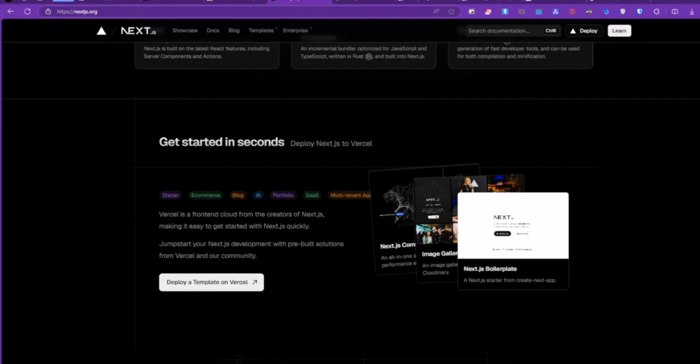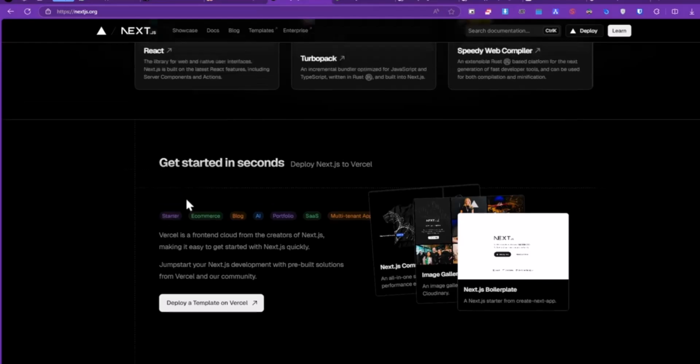It has image optimization, middleware, and edge functions, built-in internationalization, I'm not sure how to pronounce that word, but basically it allows you to easily translate your website from one language to another, and then equally the App Router as well. It just has so many amazing features.